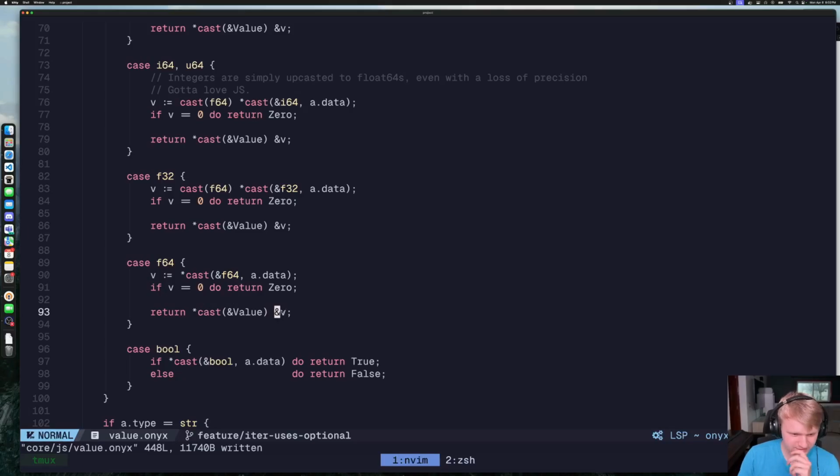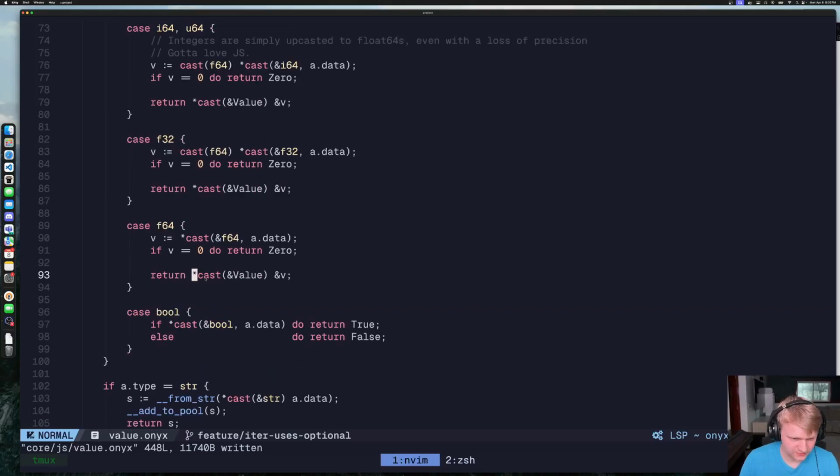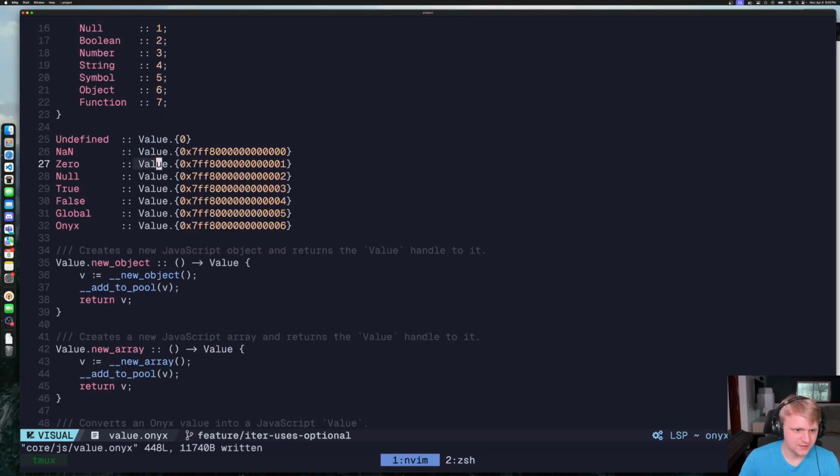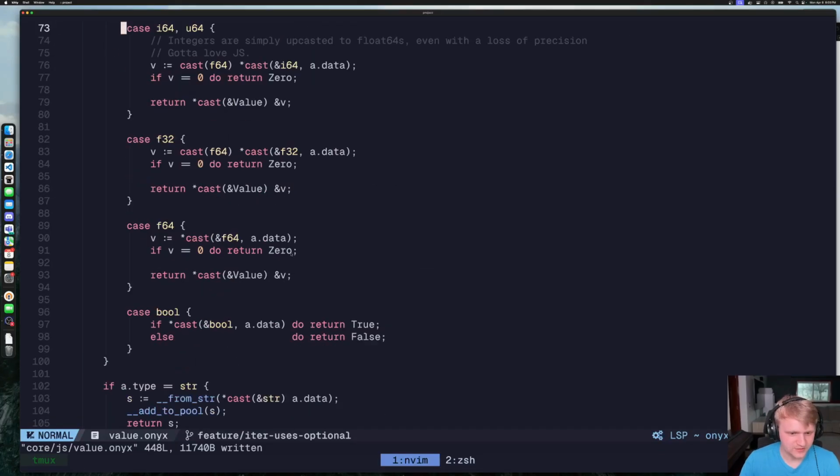And then it just takes the bytes that represent it, and casts it to a pointer to a value, which remember is basically just 64 bits, and then it dereferences it. And this means that it's going to interpret those bits as just a U64. And then later we'll use that to test if they're not a number. Of course, there's that special case of how do we encode 0, because 0 is a little bit special in how this all works. So 0 has to be encoded differently. And that's okay, but we just have to handle that.